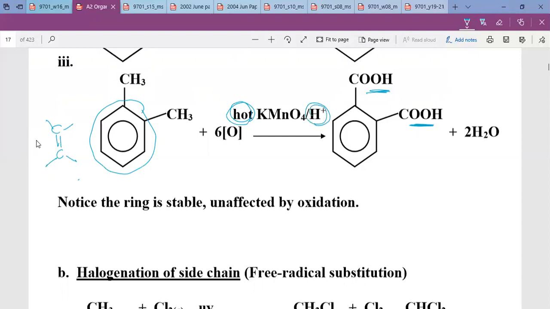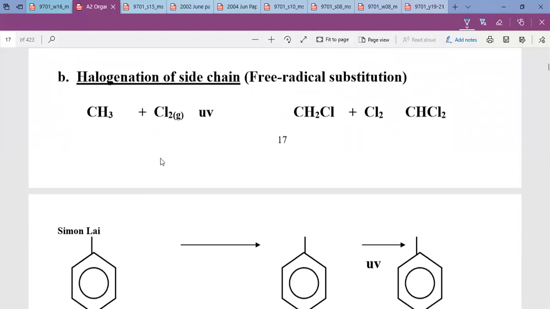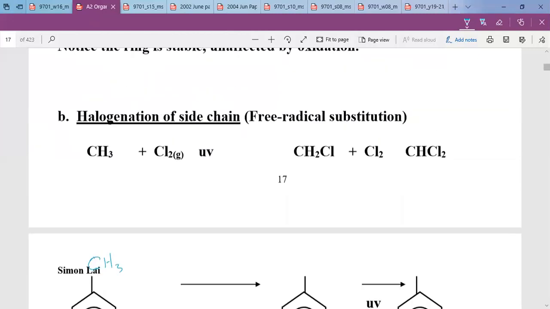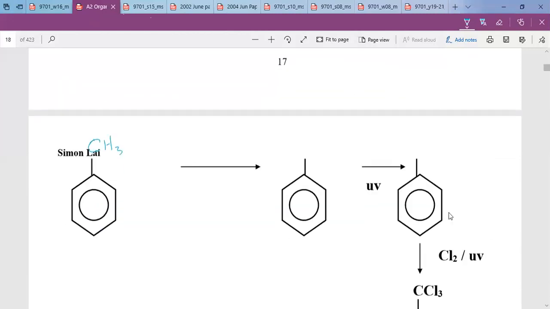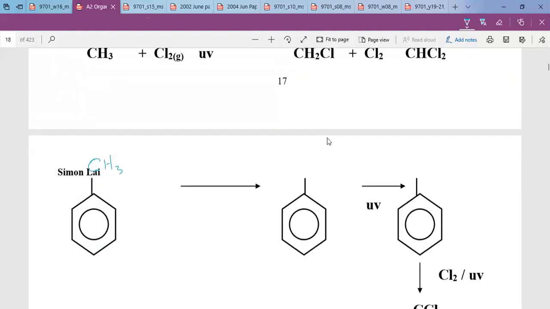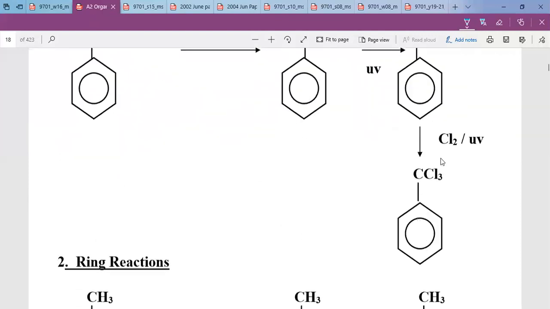Okay. Right? Now the side chain reaction, of course, is very simple. Now here I don't know how this stupid thing, it should be CH3 here. Okay, right, now for this reaction, of course, if you use chlorine and UV light, remember UV light, that means here it just behaves like a normal alkane. You get free radical substitution, okay, right, and you can continue to halogenate it. You get CHCl2. Okay, and you can continue here.